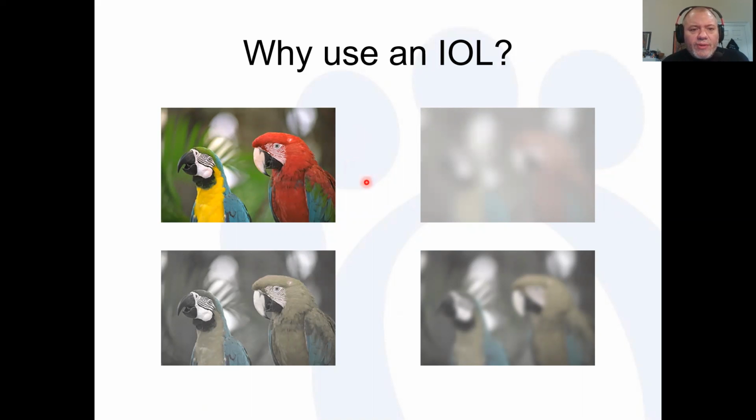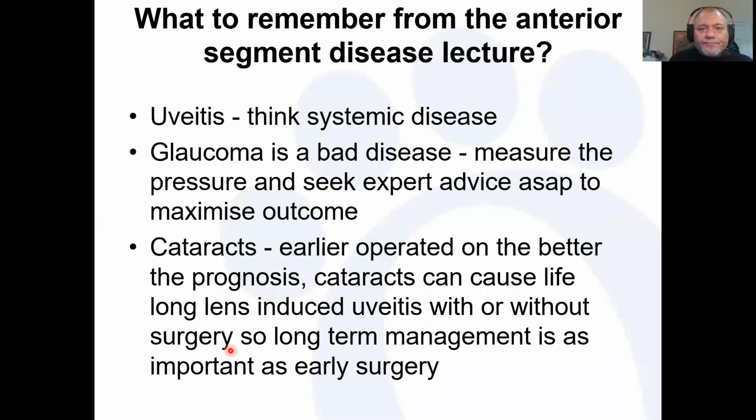This gives an indication of what we would see. Dogs are red-green colourblind. They wouldn't see the beautiful colours we see. The top left, they would see a more muted colour range at the bottom left. With their cataracts, they would really see very little of the world, just shapes and shadows. And without an IOL, they would be able to see the world around them, but a very fuzzy view. So definitely an improvement, but our preference would be to give, we always aim to give normal vision to our patients where possible.